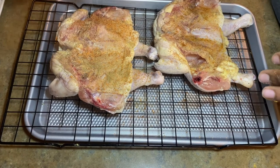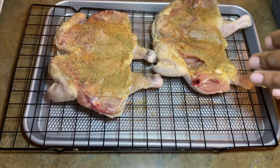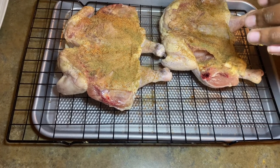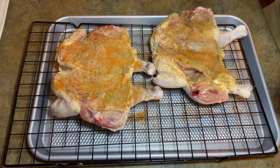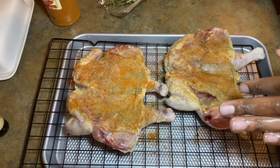It's the poultry seasoning. I like that poultry seasoning. And then we're going to do a little cayenne pepper. And this is me. If y'all don't like all of this seasoning on y'all, y'all don't have to, but I might not eat it.